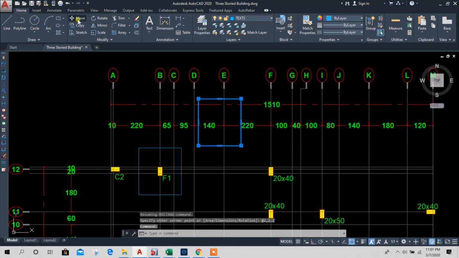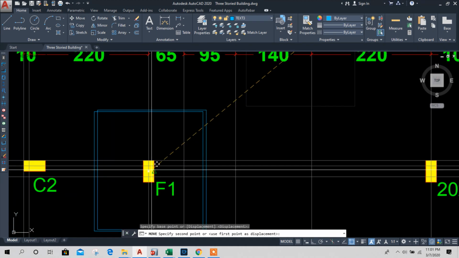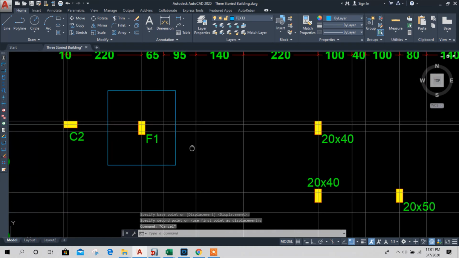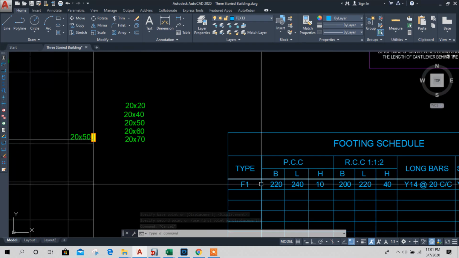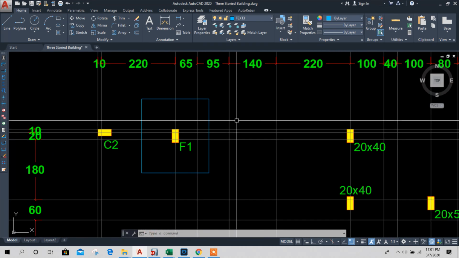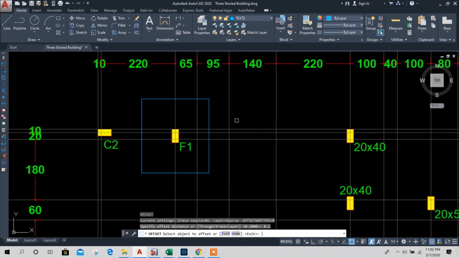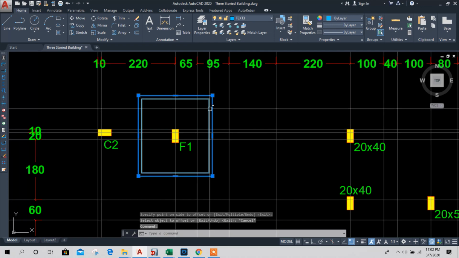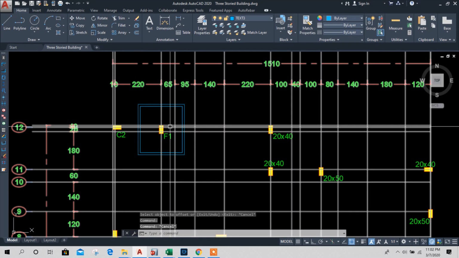This is the footing size we can place here. Then for PCC, both sides 100 millimeter will be offset. O, enter, 0.1 meter, like this. This one will be the PCC area for footing.